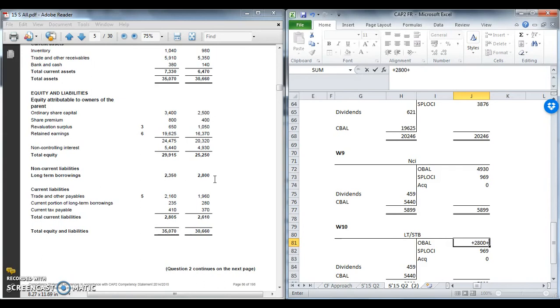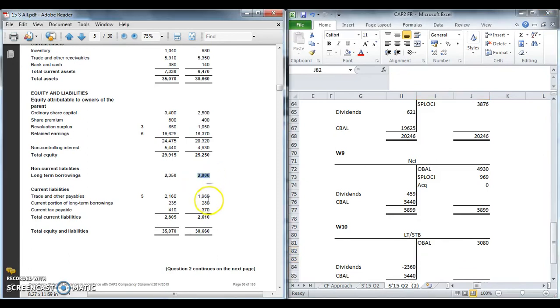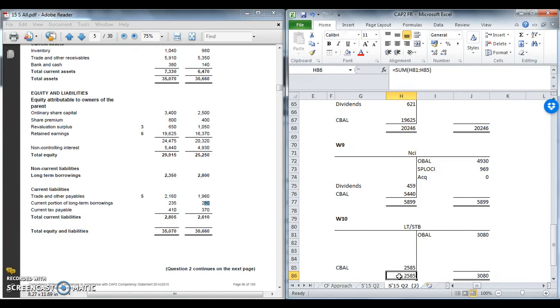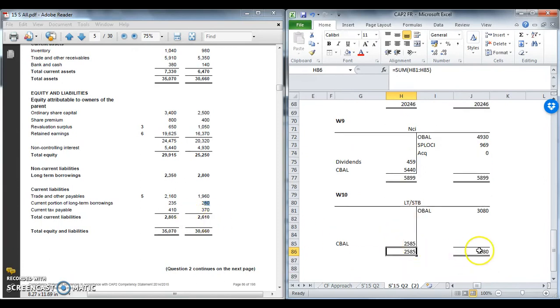As the opening balance plus 280. Delete these. That's the opening balance is 2800 at the end of 2013 plus the 280, and the closing balances are plus 2350 plus 235. So you see the debt has fallen by about 500,000, and we want to explain, well, can we explain any of that movement? Has anything happened that can explain that?